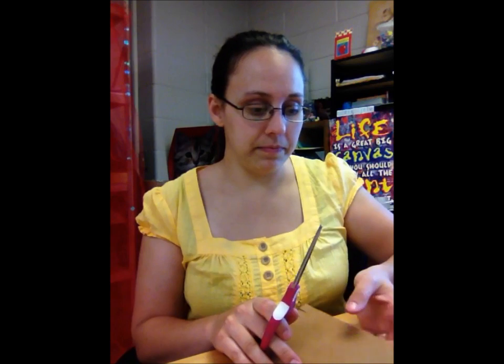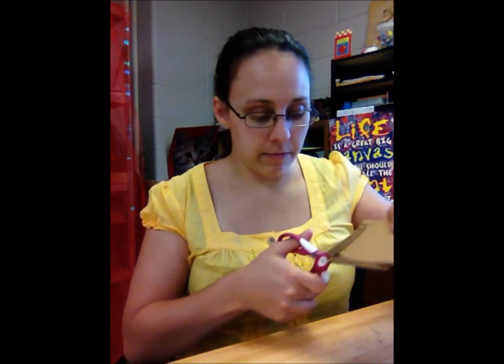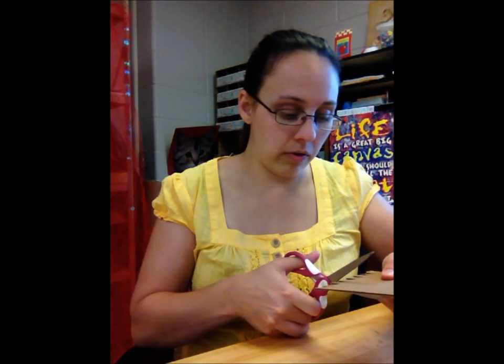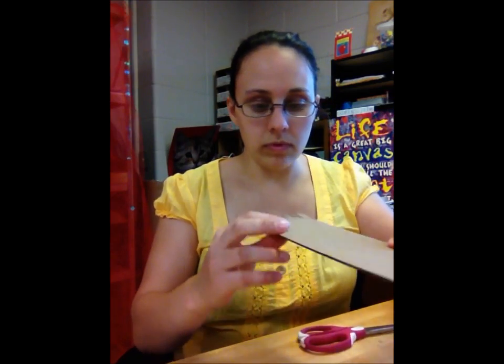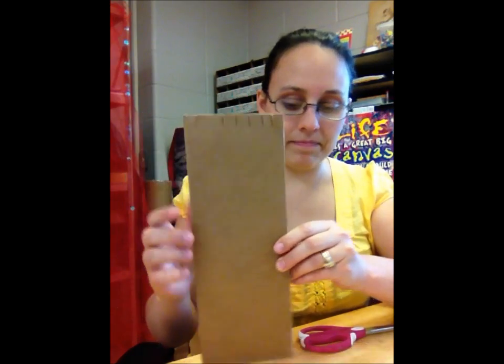Take your scissors, and at the end of your cardboard, you can see where I have already started, you're going to cut away from the edge of the cardboard about 1/4 of an inch, up to the center, about 1/4 of an inch to 1/2 an inch, but no further. Make little cuts all the way across, trying to keep your spacing even until you get to the end. Your cardboard should look like it has little teeth.